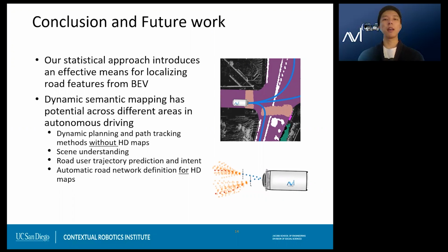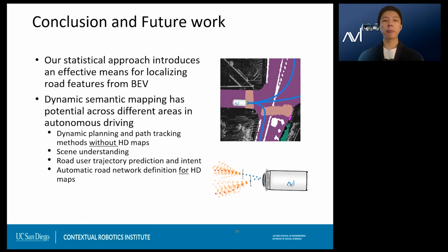To summarize, we leverage the image semantic segmentation and the LiDAR point cloud to generate a semantic bird's eye view map. Our statistical approach, formulated with confusion matrix and the LiDAR intensity, effectively localizes the road features, which is essential for the HD map. Even though the real-time performance has not been realized in our model, being able to generate such a semantic map without human annotation is still very attractive for a robot that runs in a dynamically changing environment.